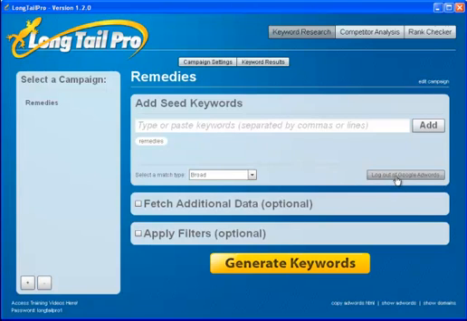Okay, here is another great thing. You can log into AdWords, which I've already done. I've logged into my AdWords account. That will give you more keywords. Okay, if you don't log into AdWords, it won't give you as many. You can get up to 800 if you've logged into your account.